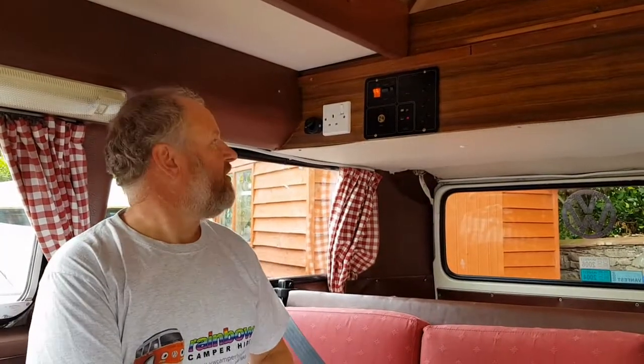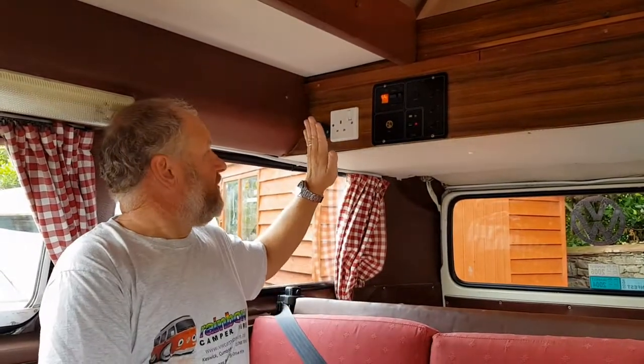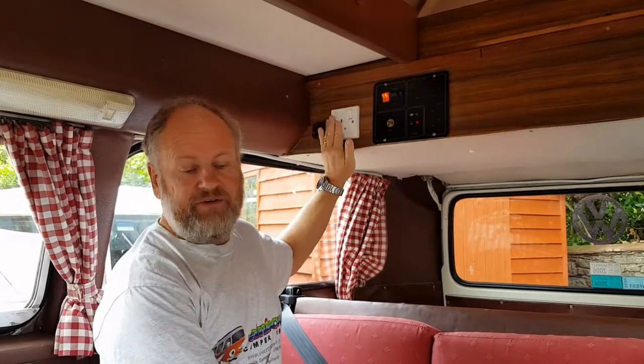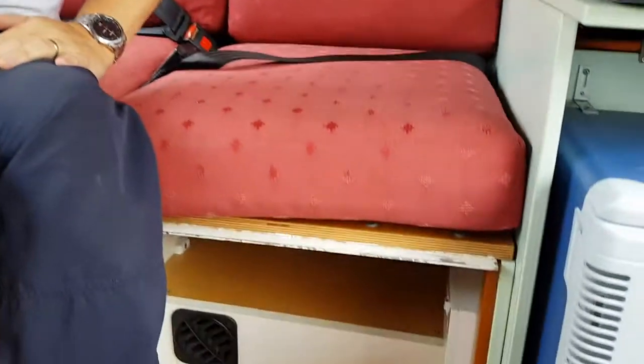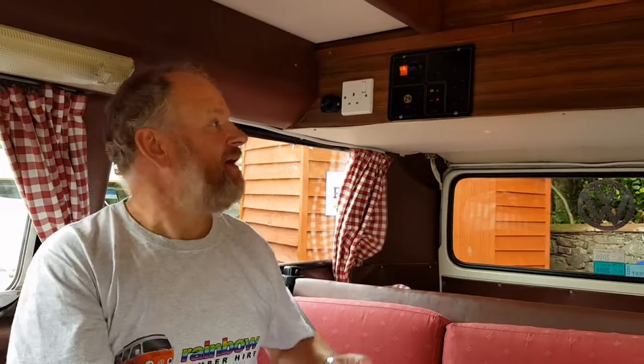Onto electrics. So in Daisy, if you're hooked up to the mains, as we showed you at the beginning, you've got mains sockets. There's one up here, there's a couple down under the seat, and there's a couple down on the side panel, which ends up tucked away under the bed. So they will only work if you're on the mains hookup.